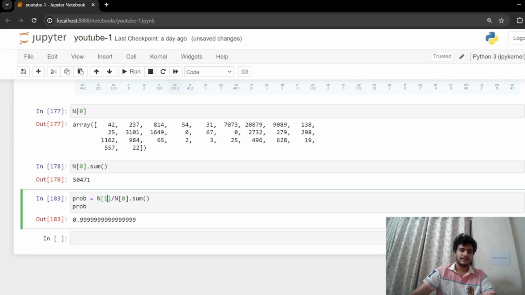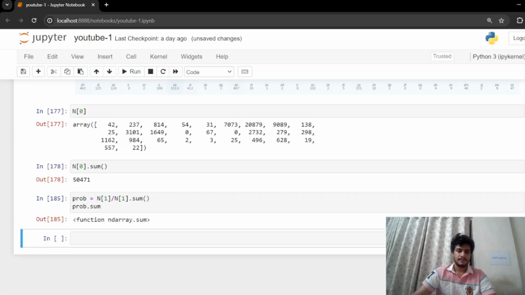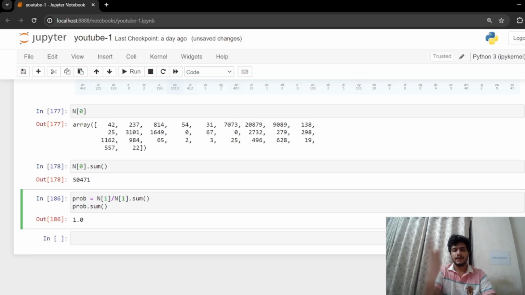And this could be done for all of them. That's again 1. So one thing we can do is iterate through all the rows.